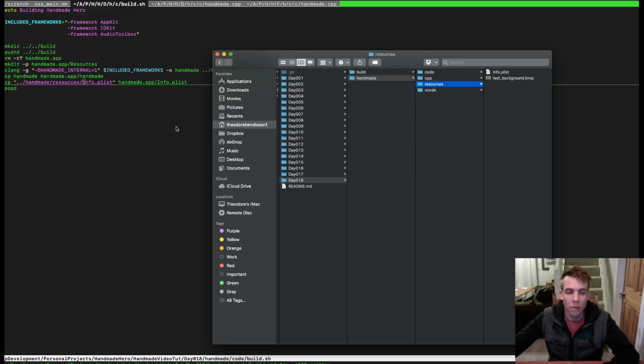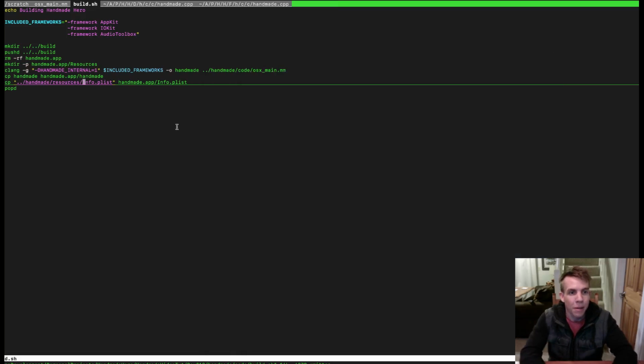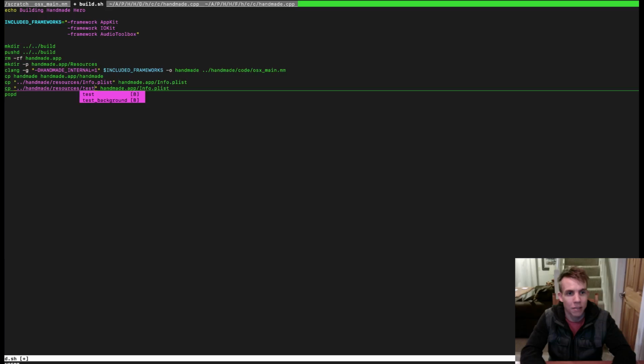So now our test is to make sure that we can copy that test background, right? So copy this, and then resources/test background.bmp, and what we want is handmade.app/resources, right?